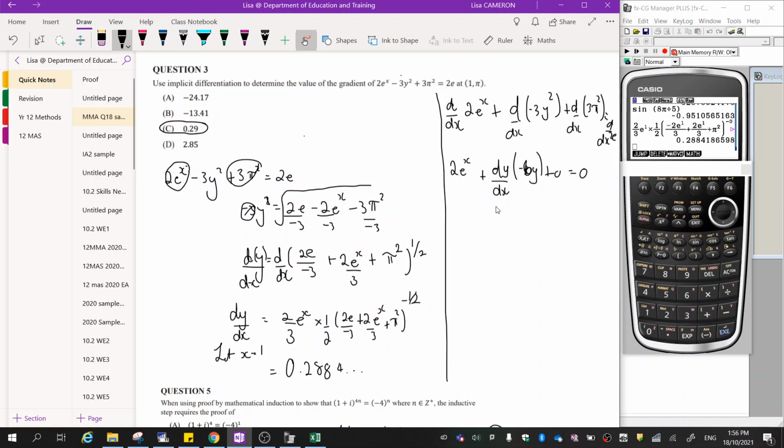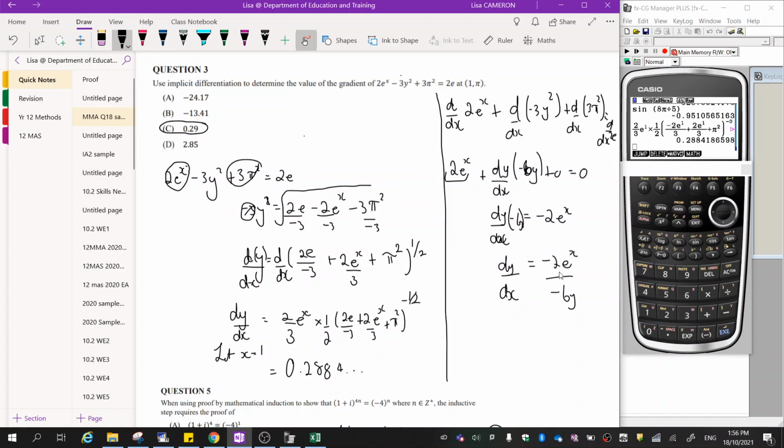So having this section there, the dy over dx, is the trick with our implicit differentiation. This is the function for the gradient formula, which is why I had to derive this and take one of the y's out so that I could get this part here. Now I want to make the whole thing in terms of dy over dx is equal to everything else. So to be able to do that, I'm going to take the 2ex to the other side first, and that'll make that minus 2ex, which will leave me with dy over dx multiplying minus 6y, which means that to take this across, we're going to divide the whole thing by minus 6y. So minus 2ex over minus 6y is equal to dy over dx, or the gradient formula.